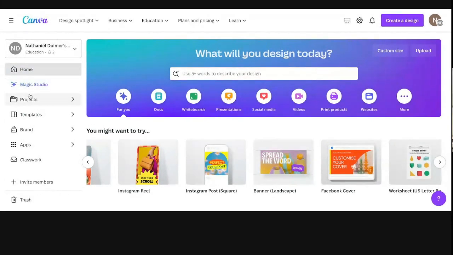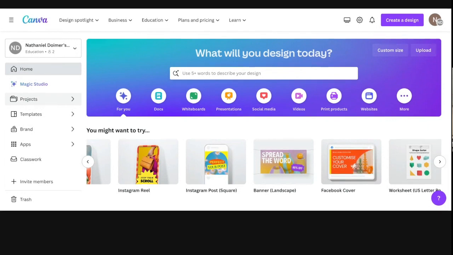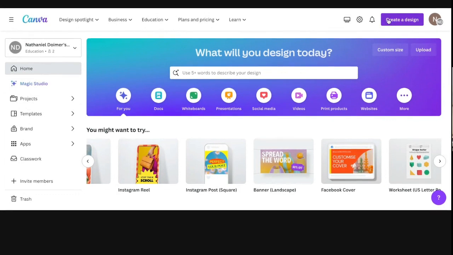So over here, you've got projects, and think of this as your Google Drive left side. You can create folders in here. You can name folders and everything will go there. You create designs right within folders. It works out great, a really easy way to keep things organized. I'm not going to do that at the moment. I'm going to go over here to create a design.